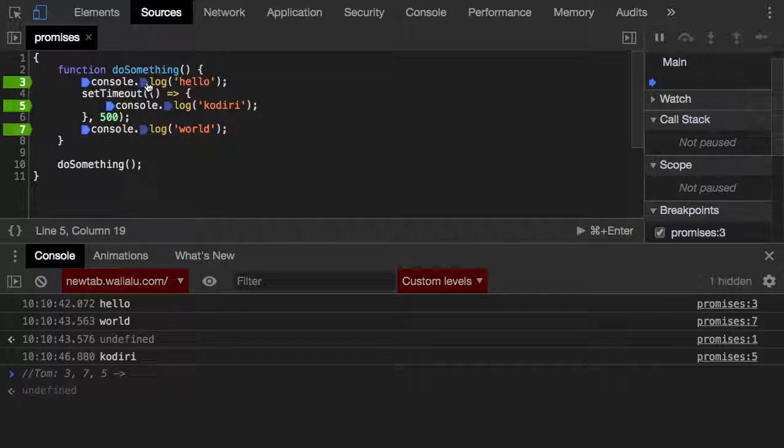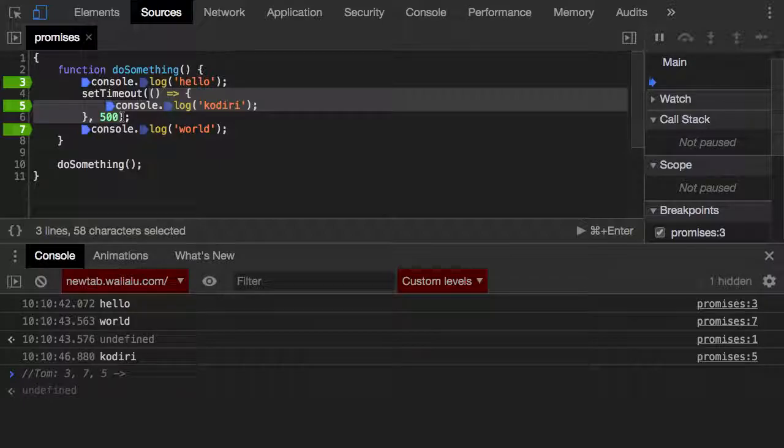That's why even though from a visual perspective, code Diddy should happen before world, that's not true. Because JavaScript is creating a new execution thread here. So that will happen in the background, asynchronously. That's the important thing. In the long term, the more complex stuff you write with JavaScript, the more often you'll have to deal with asynchronous code. Some of you are already doing that.